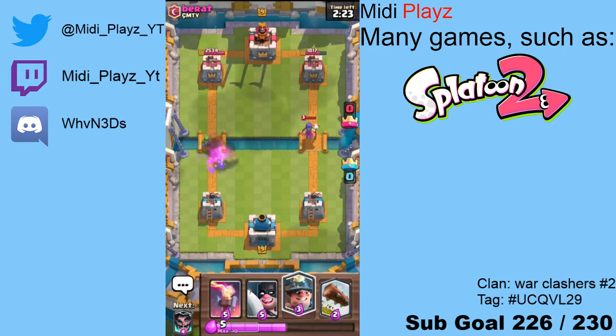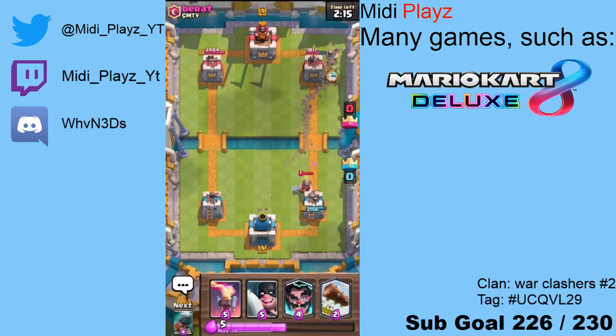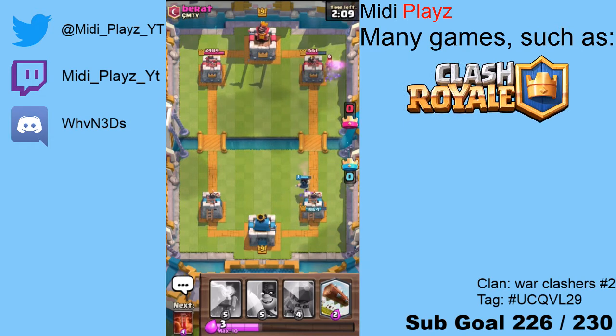Alright, so now we're going to get into a couple of games in here. So he's going to do a minor, and it's not going to do that much damage, so I'm just going to ignore that. Now I'm going to do my own minor, and what's he going to do to counter that? So he's going to do that to counter. So I am going to do this. Hopefully that's out of range of the tower. I think it is. There we go.